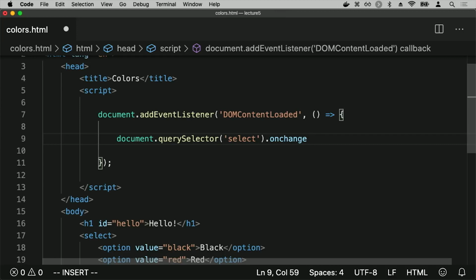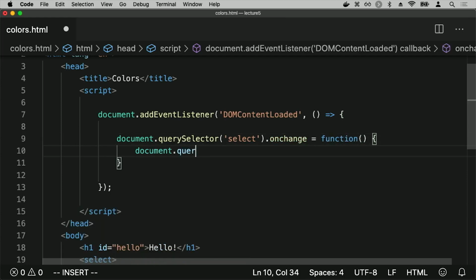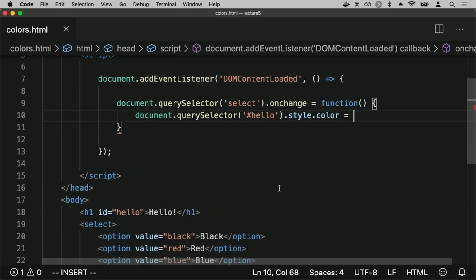So I can run a function that in this case is going to take document.querySelector hello, meaning get me the hello HTML element, change its style, what part of the style, change its color, and I want to change it to the value of this select dropdown.